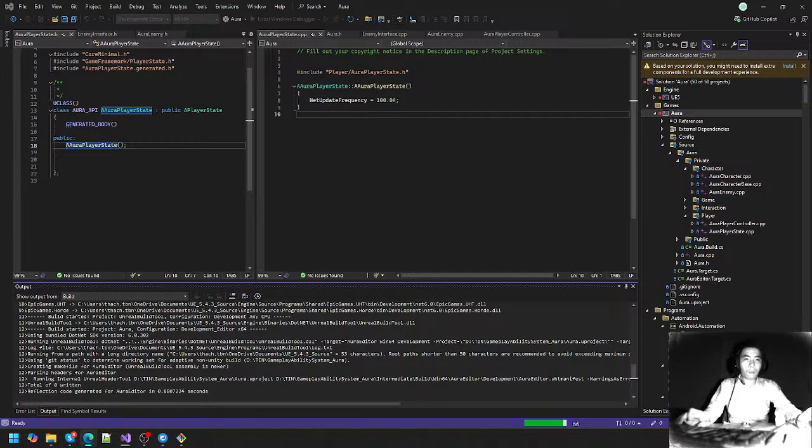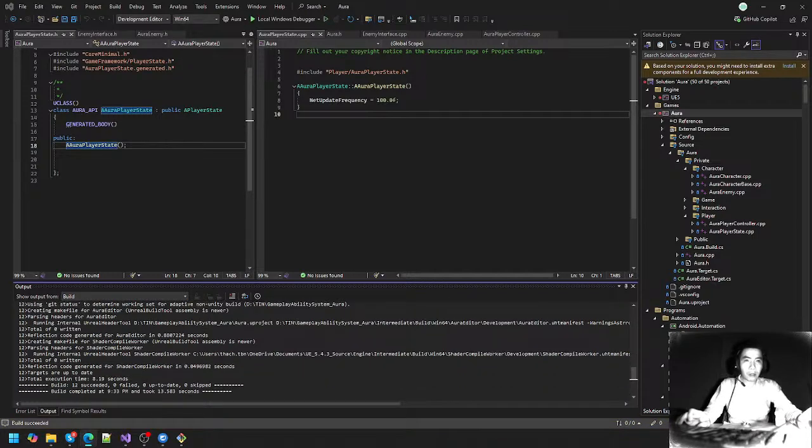And we can start making classes in the Gameplay Ability System.